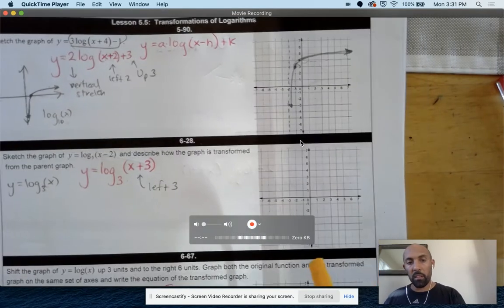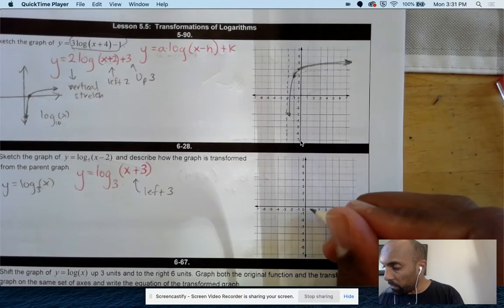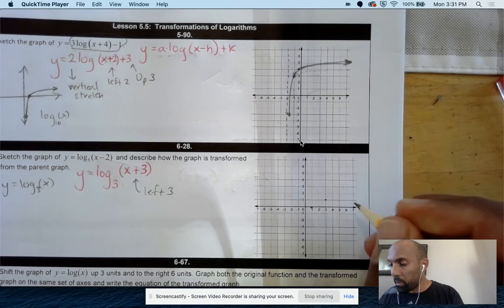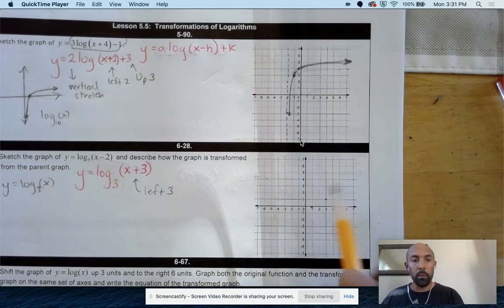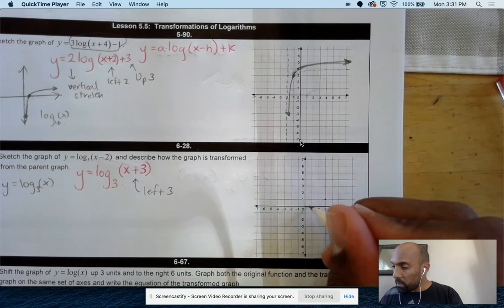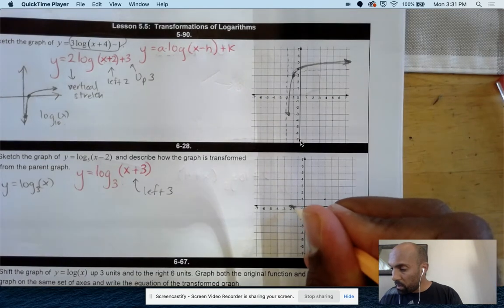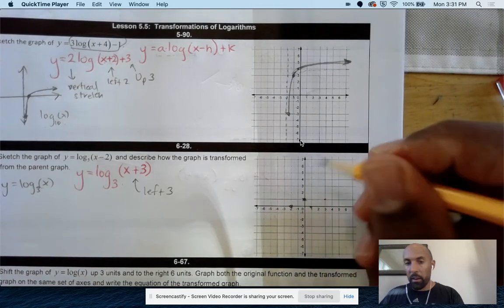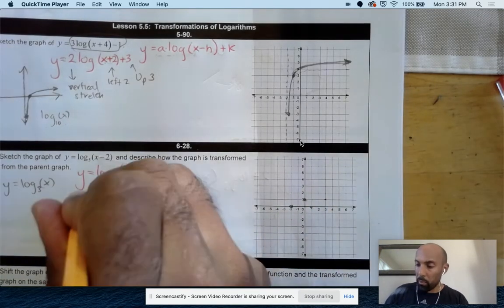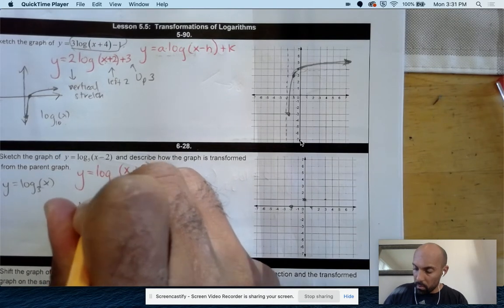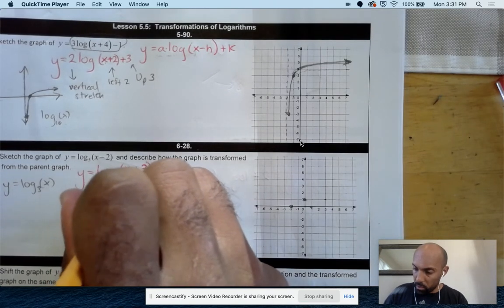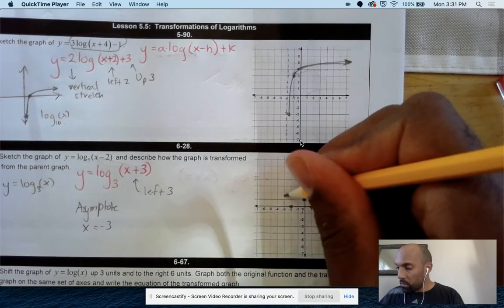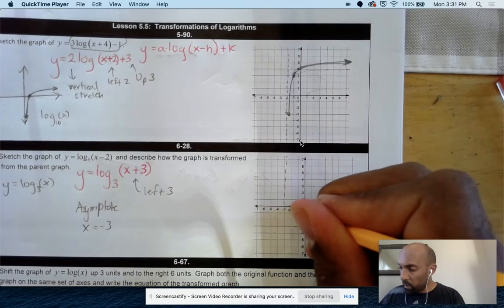Okay, so on this graph, let's say I was doing the parent function, it would go through 1, and it would get to 3 here, right? But those points are going to shift now. Now they're going to shift left 3. So go 1, 2, 3, and then 1, 2, 3. All right, and then also remember that the asymptote is going to be at x equals negative 3. So we make it asymptote going up and down there.